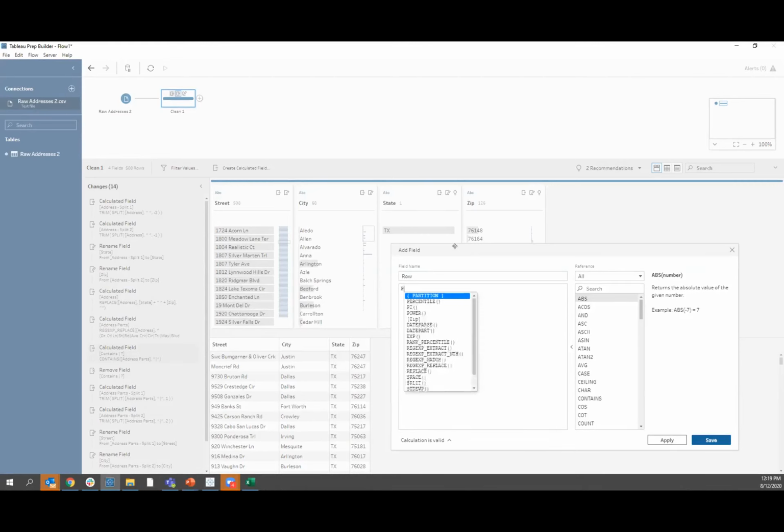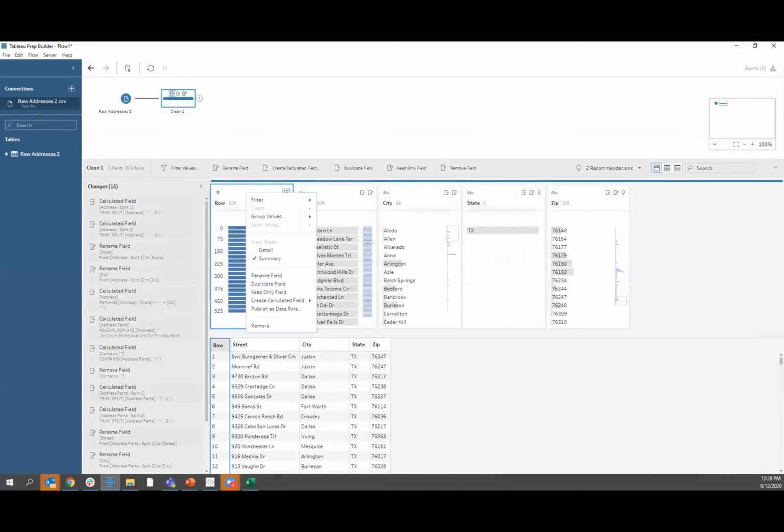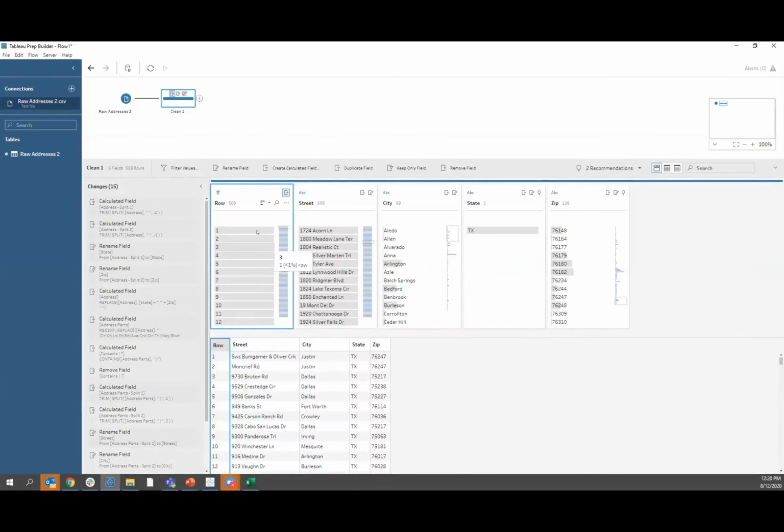But here, I'm going to just add the row number. So I'm going to partition it across the entire data set. I do have a field that identifies the entire data set. Everything in the data is Texas, so I'll partition it by the state. Then I have to order it. So I'll order by, this one's a little bit arbitrary. It's going to be a unique row number, but I'll order it by street just for fun. There's a lot of streets, and I want the row number itself. So this will give me a row, and that's just so when I upload the data to census.gov, this is the right structure of the output file that it likes. So I'll take that to an output.